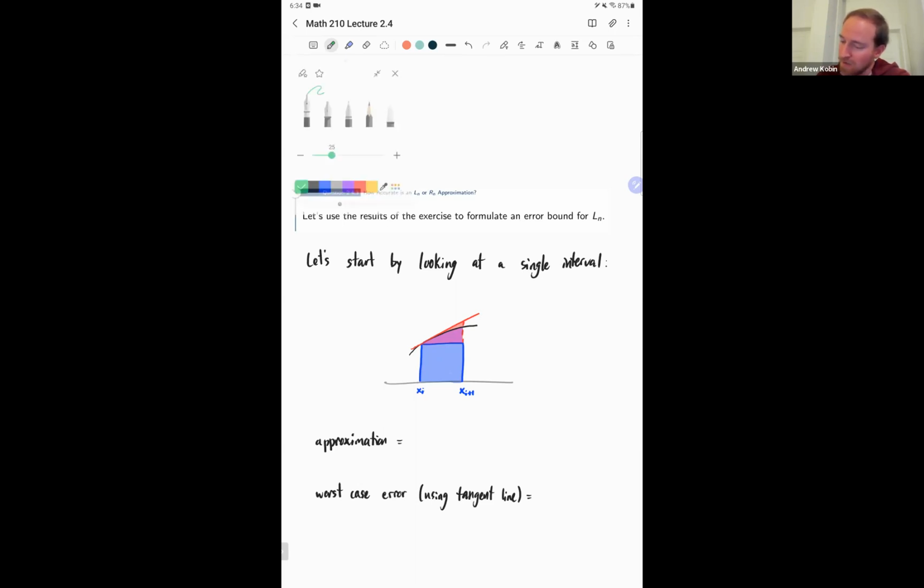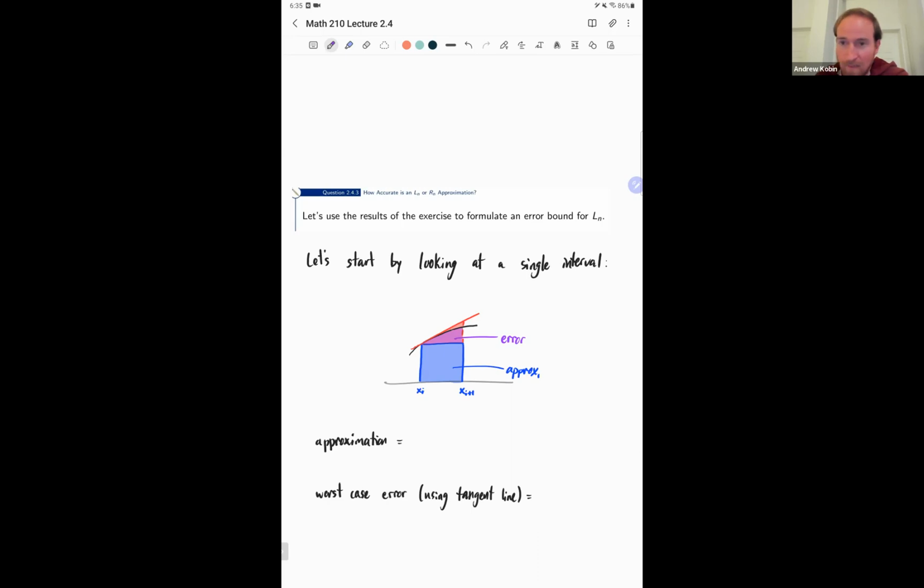So our approximation is here. The true area under the graph is actually this blue rectangle plus this little purple curvy wedge. But just that purple wedge by itself is actually the error. It's the difference between the total area under the graph and the approximation. Another way to say this is that the blue plus the purple region equals the true area under the graph. The error is the difference between those.